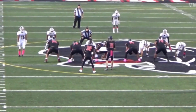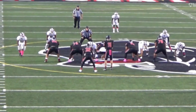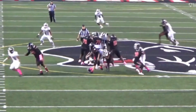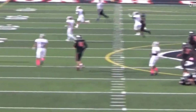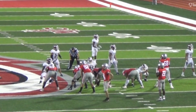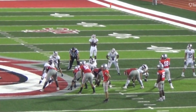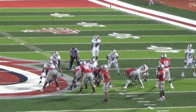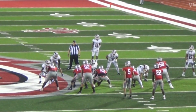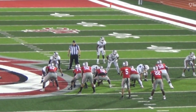Here you see him just beat the offensive tackle inside, boom. He's got the advantage, blows up the play. Quarterback doesn't stand a chance, has to get rid of it early. This is about being disruptive. Doesn't have anything in the stat book, maybe a hurry is about all he gets on that play. But, I mean, those are the kind of plays you get on 2nd and 9 and 3rd and 8, and those get you off the field as a defense.